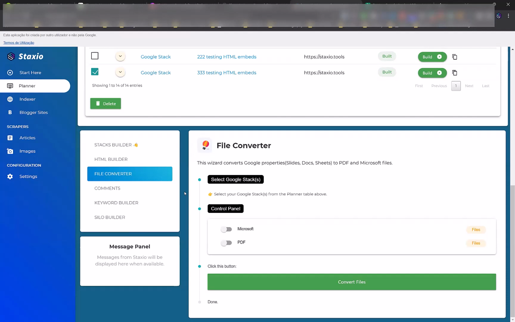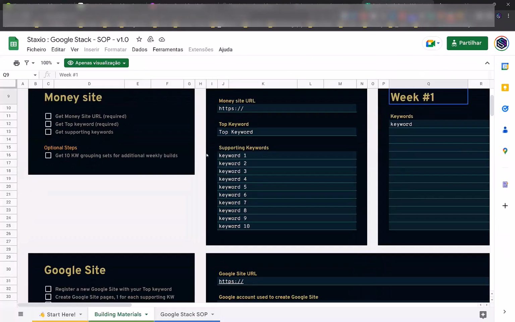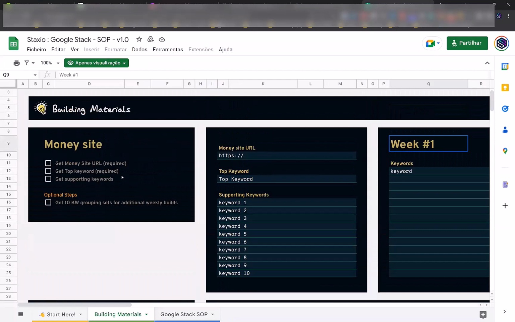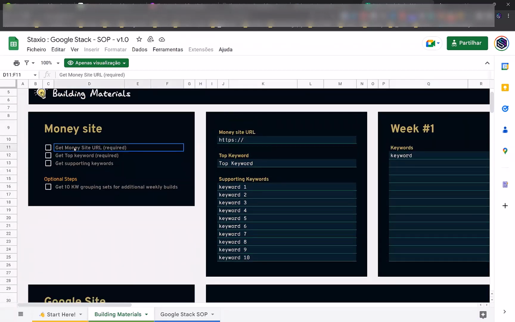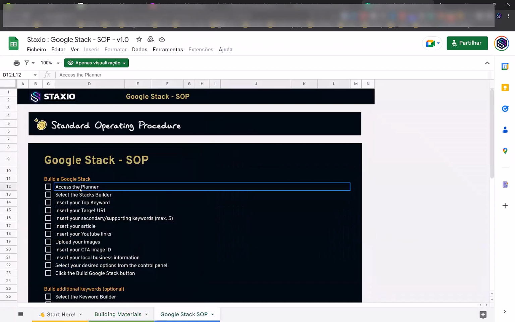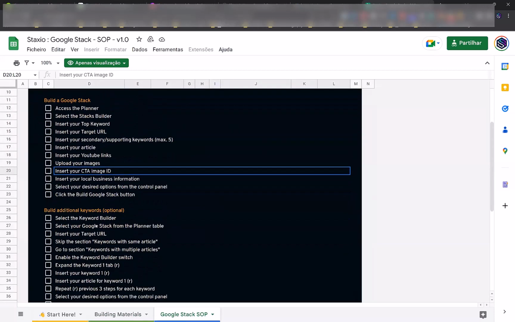Cool, that makes sense. So for order of operations, let's say I want to make a stack. I would do the stack builder, then if I understand correctly, the file converter, and then would I make the HTML? Well, I think we have this here in the SOP actually. Let me just confirm. Here we go. Access the planner, build a Google Stack, CTA, build additional keywords.